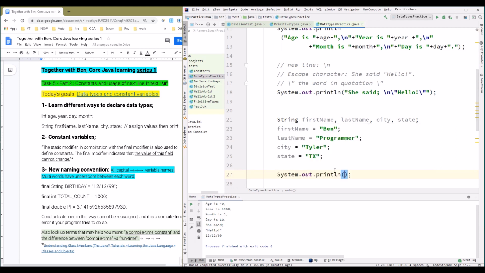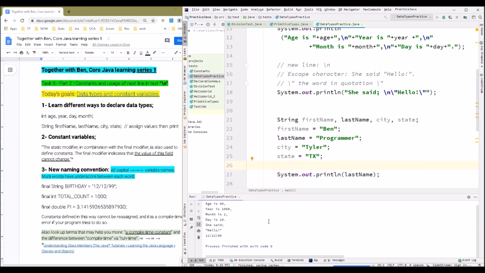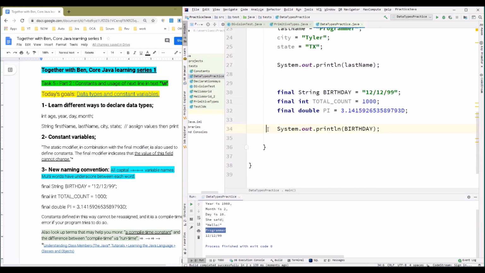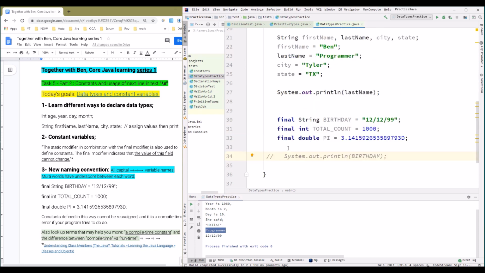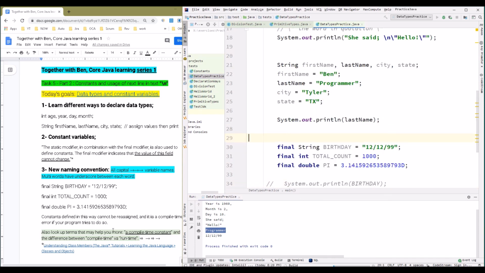So let's run this. Okay, where did it go? Programmer. It's after this one. Let's comment this out. So let's see last name at the bottom. There you go. Hello, programmer.